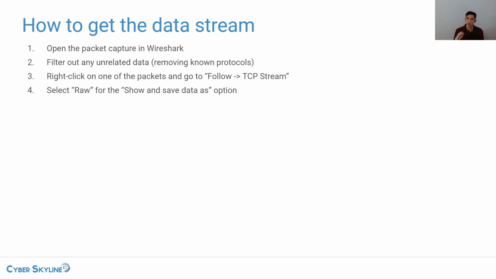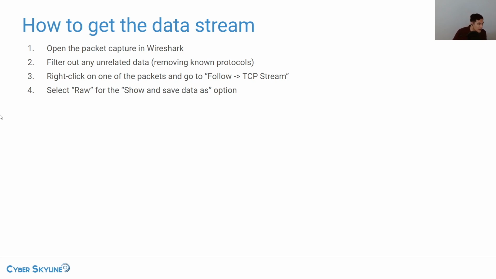And then from there, you want to make sure that you're viewing this in the correct format. I mentioned before, you can look at something as binary data, hexadecimal data, ASCII data even. In this case, what we want to do is select the raw option. This is going to display the data as hexadecimal, but unlike the hexadecimal option, it will not try to format the data into columns. Raw leaves the data as is. It's still going to be displayed as hexadecimal. The difference is that it will not try to put it in a column format, because we don't want that. That'll actually confuse us a little bit more.